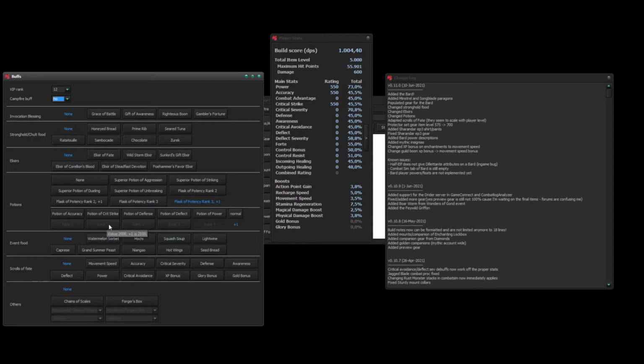As for here, the ranks have changed. We have a rank 0 now, rank 1, 2, 3, 4. And the values have also changed slightly. So I updated all of those. Event food has not changed. Scrolls of Fate also have not changed. Well, they have actually, because these are now 1/4 less efficient. So movement speed is 4%, accuracy is 140, 140, etc. All 140. XP bonus is still +3% XP bonus, but it doesn't show anymore here. It's also removed.